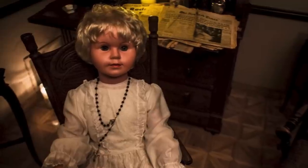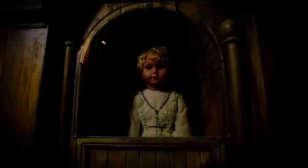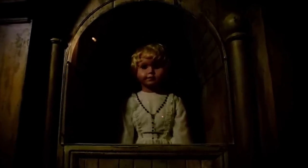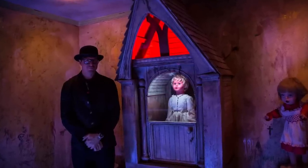Peggy was examined by psychics who claimed that she was possessed by the spirit of a woman, born in 1946, who had died of a respiratory illness and attached herself to the doll. Harris uploaded a video of the doll online, and almost a hundred viewers claimed to have become briefly ill after seeing it. Zach soon purchased the doll, putting it on display in his museum, where guests are asked to sign a waiver before seeing it, absolving him from any liability should they experience horrible paranormal activity due to exposure to Peggy.